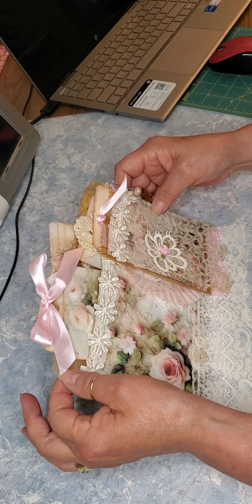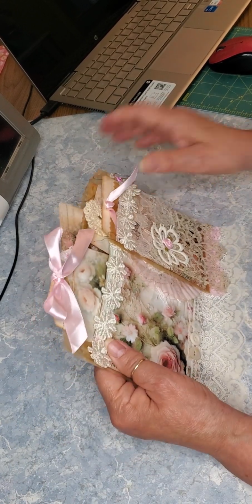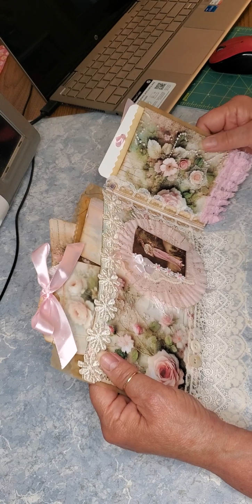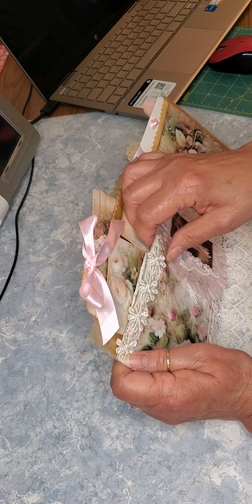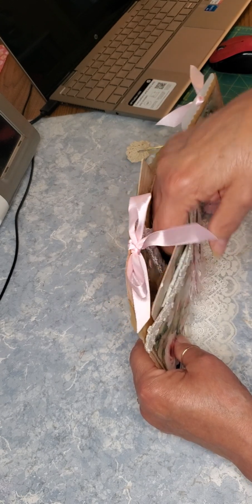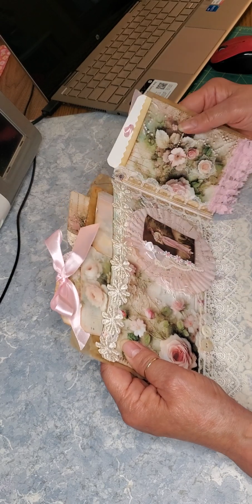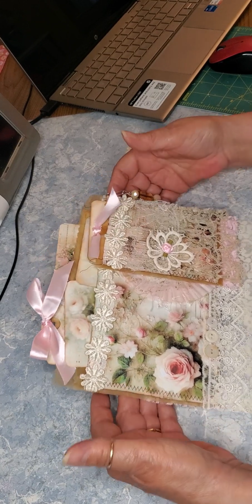So what I did first was I took sheets of tracing paper and I coffee dyed them, and then I made little pockets, different size pockets. Take this paper clip out, and so in the big pocket there are actually two pockets behind the paper here, and then the bag itself that I made. And I made two small bags, one here and one that's in the pocket. And this one is attached to the big pocket, and then I just used Shabby Chic everything.